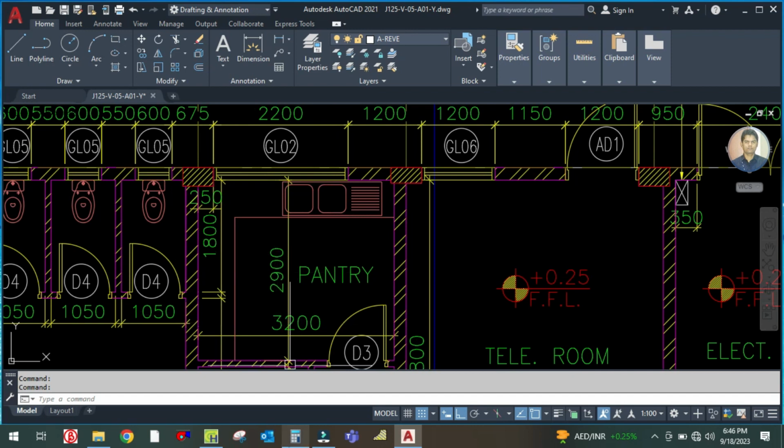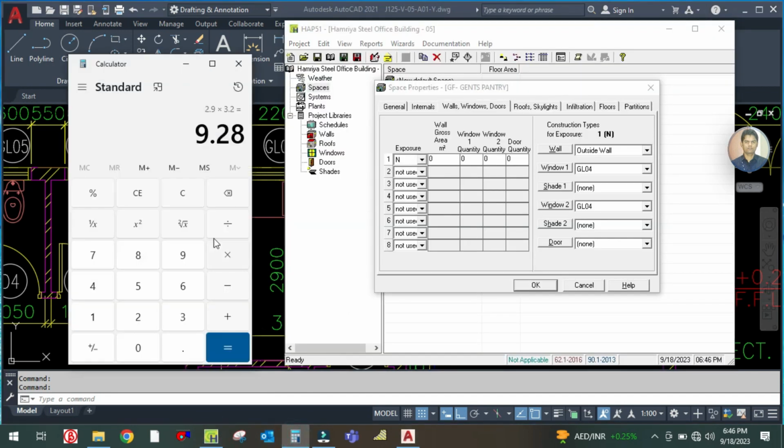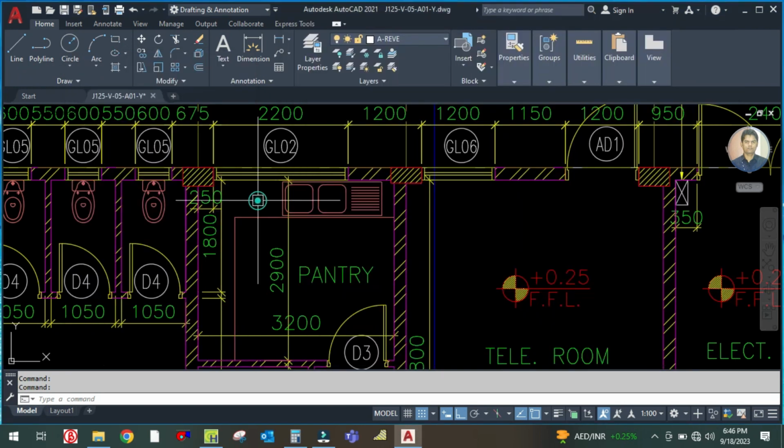The width of the wall is 3.2 meters. So 3.2 into height 4 meters, so it will be 12.8 square meter, and there is one window, so enter the quantity of window, and the window is GL2.